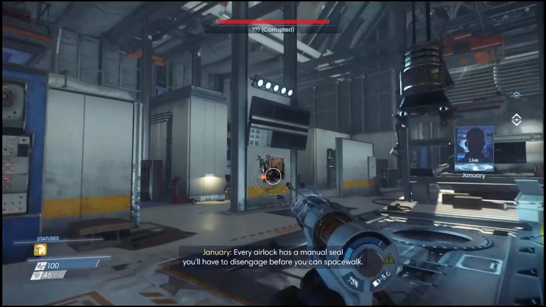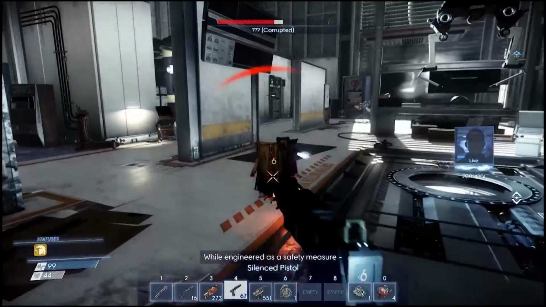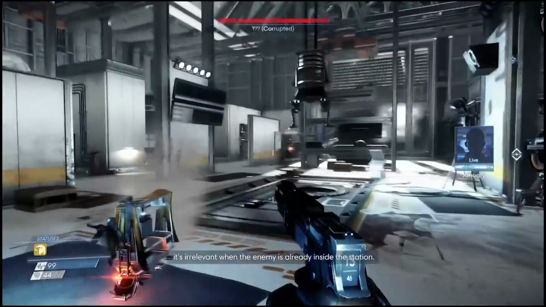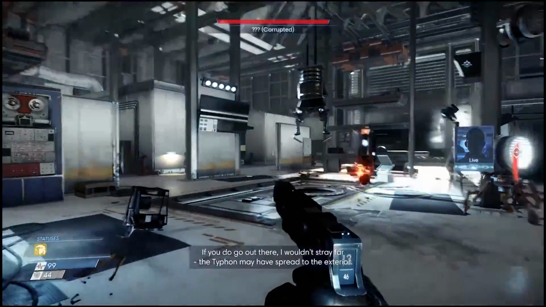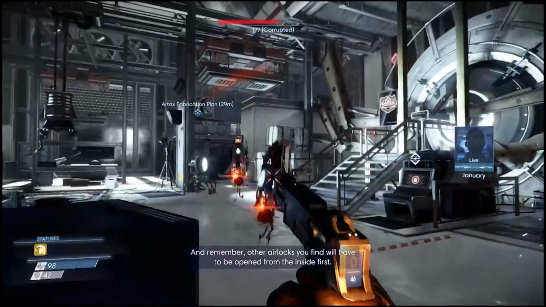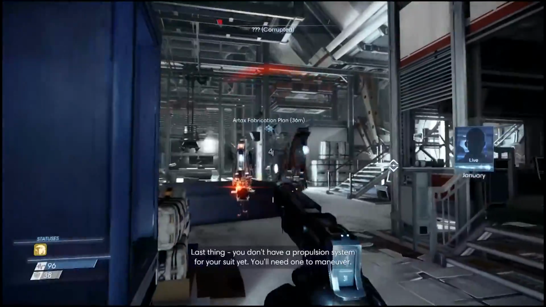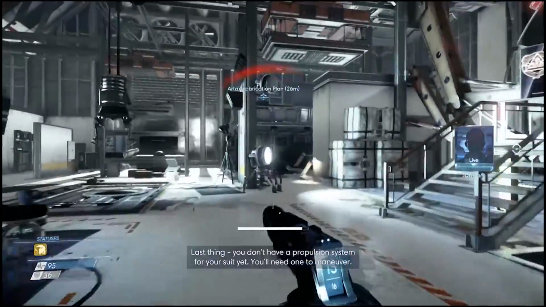Every airlock has a manual seal you'll have to disengage before you can spacewalk. While engineered as a safety measure, it's irrelevant when the enemy is already inside the station. If you do go out there, I wouldn't stray far. The Typhon may have spread to the exterior. And remember, other airlocks you find will have to be opened from the inside first. Last thing. You don't have a propulsion system for your suit yet. You'll need one to maneuver.